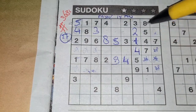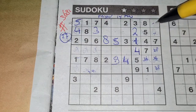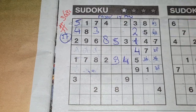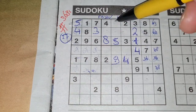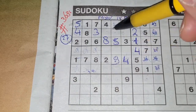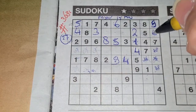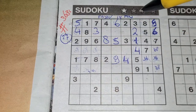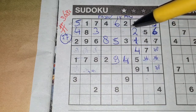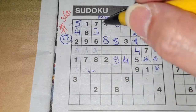2 numbers left in this big square for numbers 1, 2, 3, 4, 5. The 6 is missing, 7, 8, and a 9 is missing. 6 and a 9. Let me mark those 2 boxes. Here also 6 and the 9 in the first row. We have a 9 there, so no 9 there. 9 should be here, and the 6 goes there. 1 box left in this big square for number 6. 7, 9. 9 in this column, 9 in the middle column. So the column next, the only place for the 9 should be there.